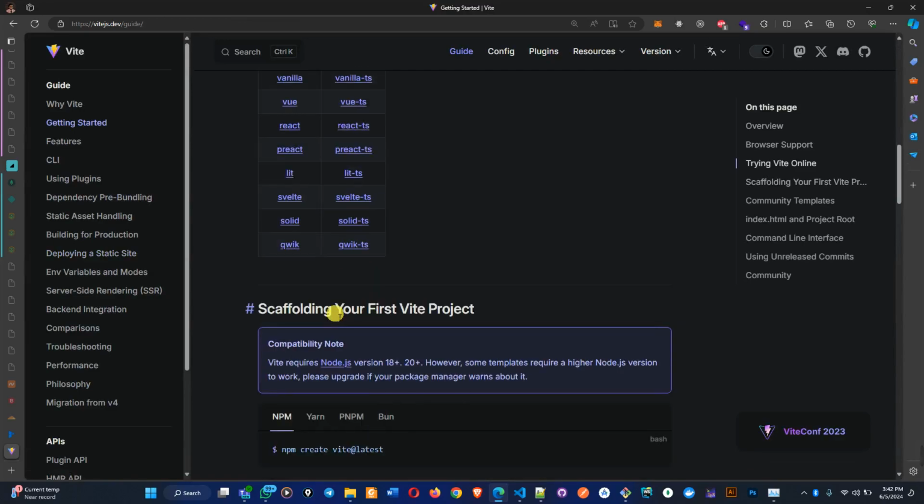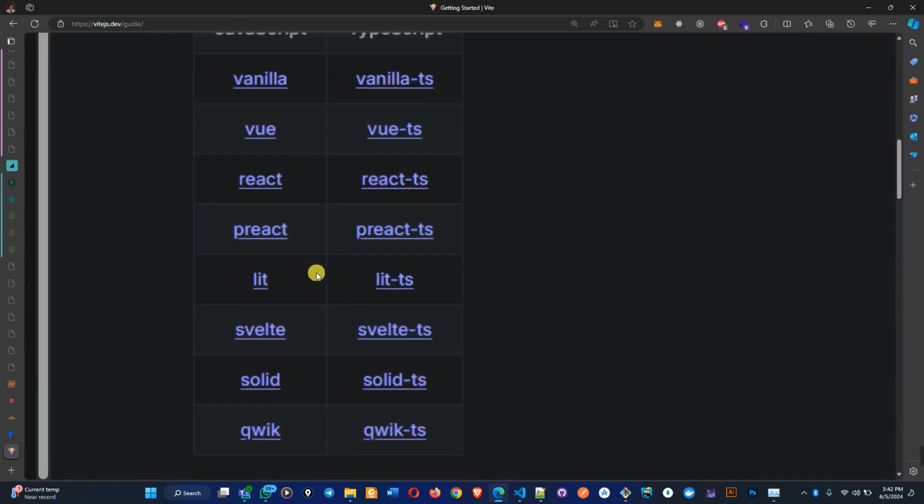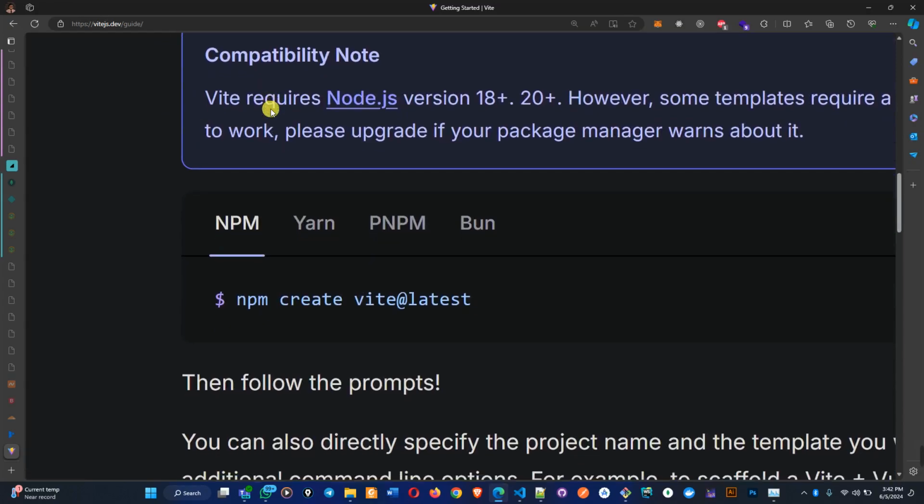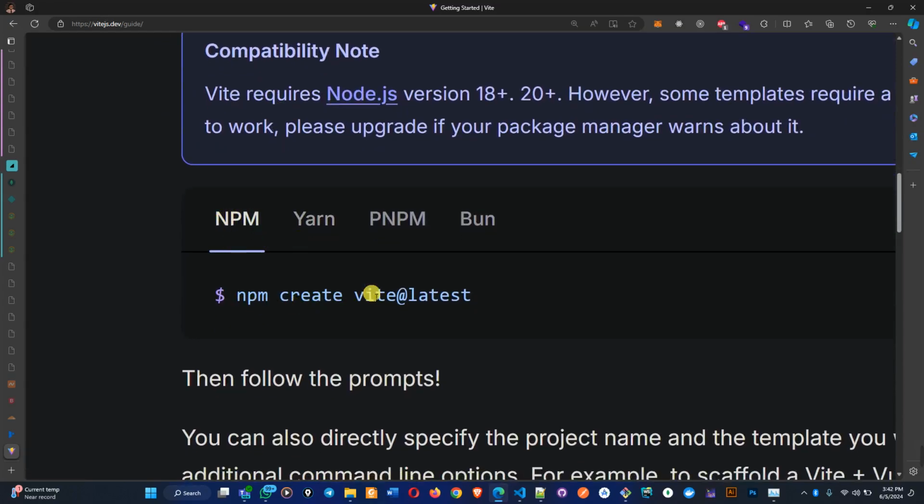And this tool can be used to create different types of applications. This is one framework, React, that we're going to be using, but we still have some other frameworks too. And you can use Vite to set them up, so you are not the one who has to start doing all the work yourself. And how do you set it up? As you can see, this is the command that we use.